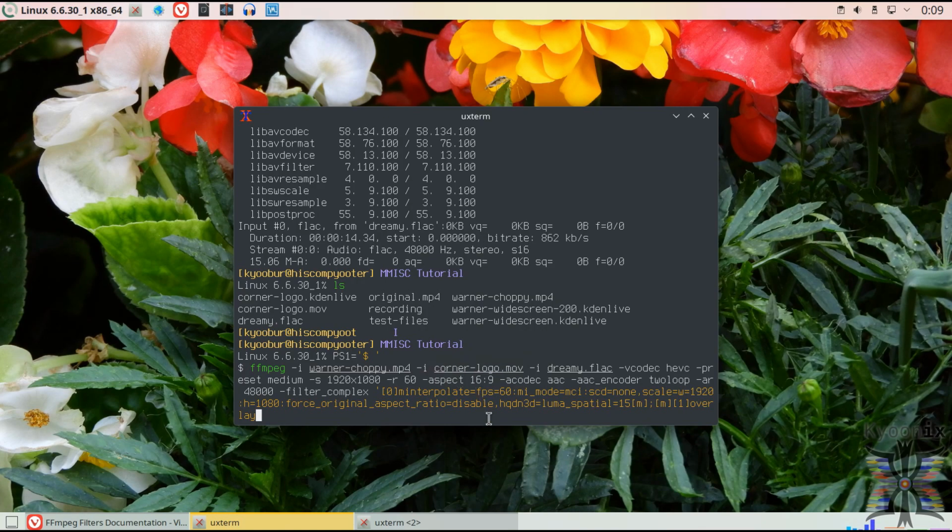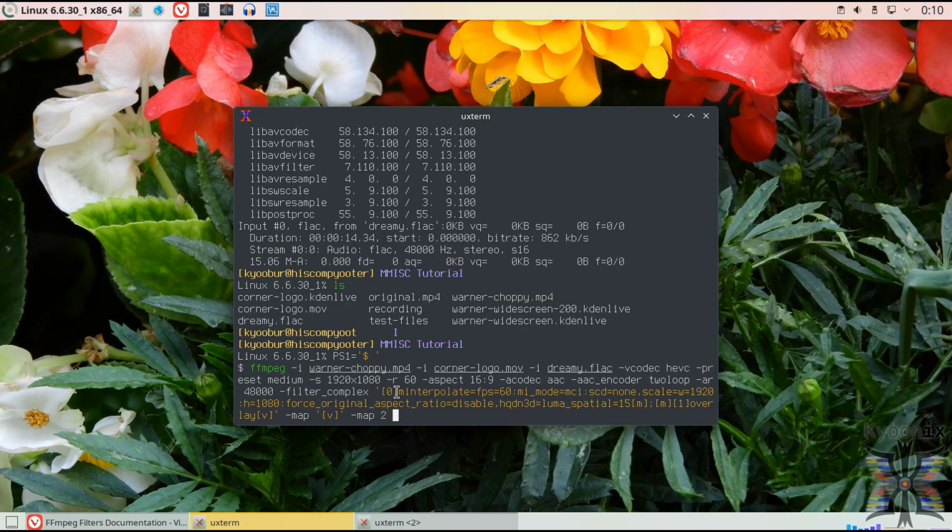And what's happening here is that I'm taking the output of all this fancy stuff I did, and then I'm overlaying input 1, which is corner logo, on top. This is it for the video, but again I have to backpedal a bit because I want to give the output of this a name, and I'm going to call it V for video. Then I'm going to map V and map 2.